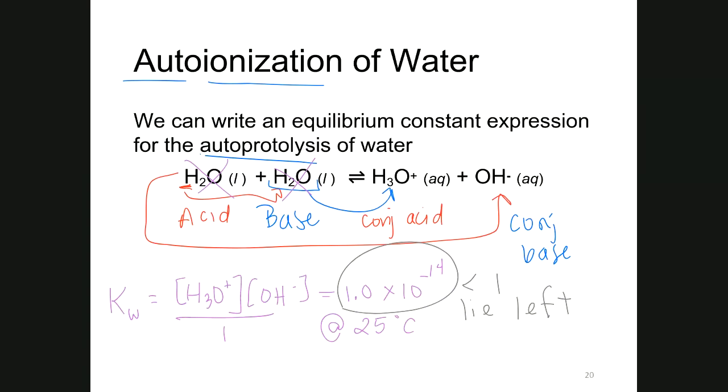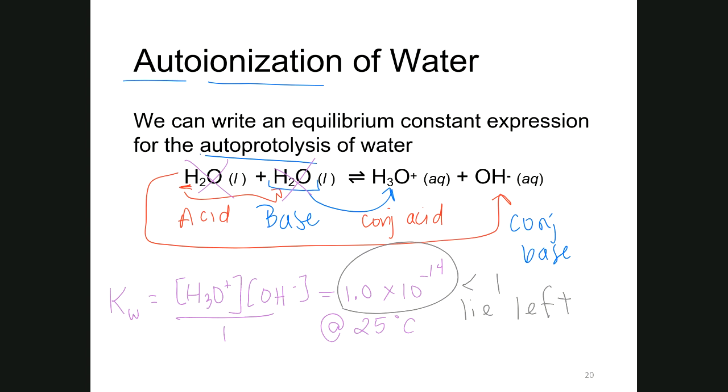And think of all the things that we use water for. We drink it, we bathe in it, all of the many things that we see happening with water, and yet we don't get burned by strong acids or strong bases because this reaction mostly stays as reactants. But every now and then, it does convert into hydronium and hydroxide, but for the most part, we end up with just water, which is why we're able to use it for so many various things. So we can use Kw and use this equation in order to solve for our concentration of hydronium of an acid or of hydroxide of a base.